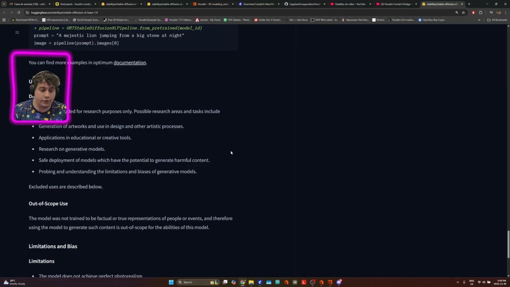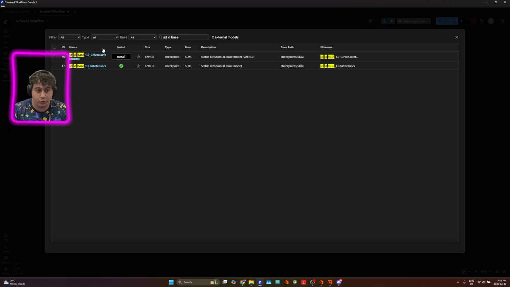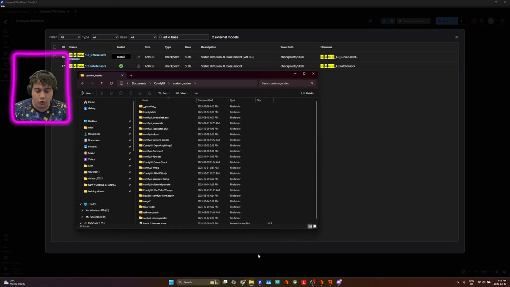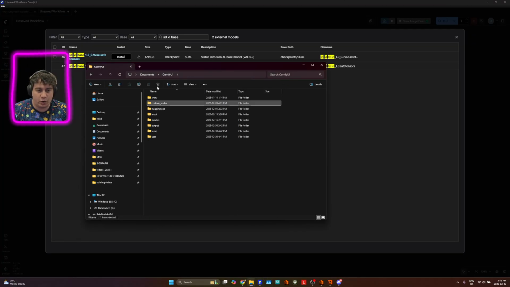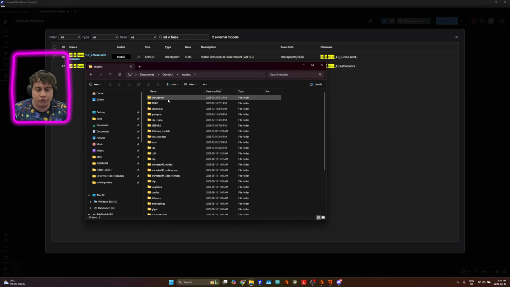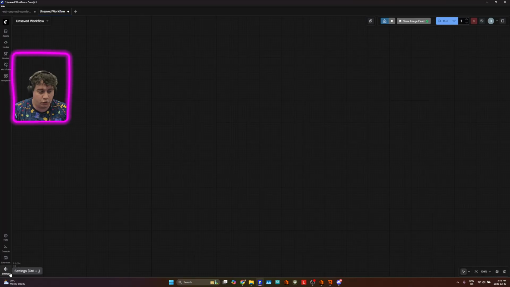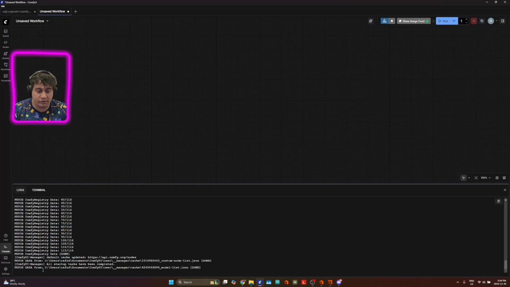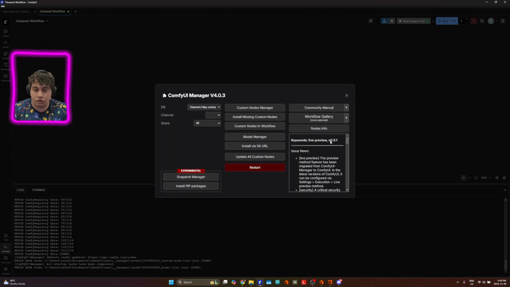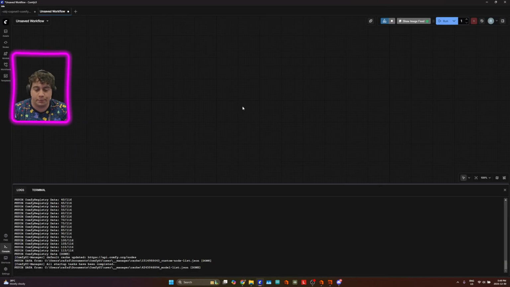So, let's just download this model. To download it, all you gotta do is hit the download button here. I already did it. In your ComfyUI folder, basically in your documents, ComfyUI, you're gonna have this models folder, and it's gonna bring your model to this specific folder, now you can see here, the SDXL. While you're downloading this, you can also go to the console and check the progress of the download here. Very cool thing. And once you're done, just restart your session so it shows up.